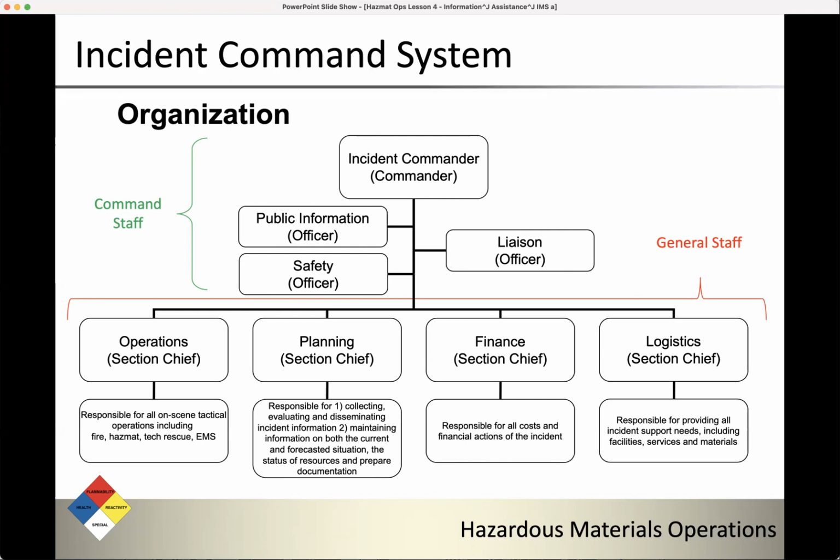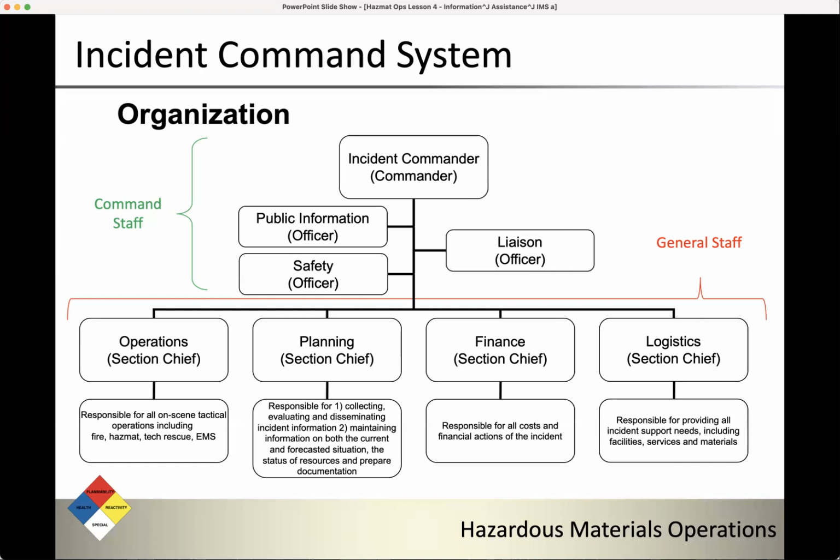That's a lot of people for our small fire departments in our area. That might be all the people you get is 8 people. Who's going to do the work if they're doing these jobs? So on smaller incidents, the incident commander is probably going to be handling logistics, finance, planning, and operations. There'll be liaison and the public information officer. Notice I didn't say safety officer. And we'll talk about why here in just a little bit. But somebody has to do these jobs.